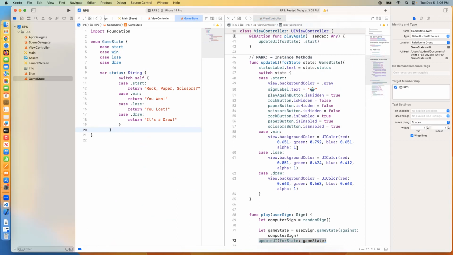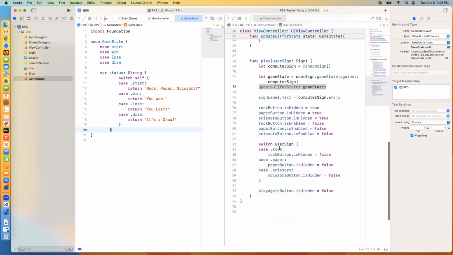Once again, these are all visual things, like changing the background colors, hiding the buttons, and whatever. And then you basically reverse that logic here to set it up so that you can play again. All right, let's give this a shot and see if it works. There may be something we've overlooked, but I guess we're going to find out by doing a build.